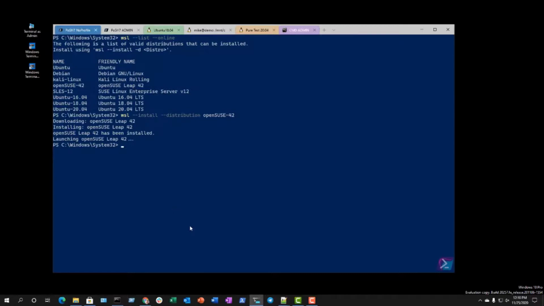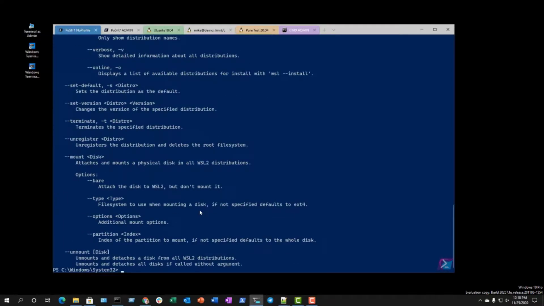So what I want to do is step through a couple of the WSL utilities that are available with the WSL command line. If you just type WSL with a --? you can see all the options that are available, and we will step through a couple of these. So just to find out the status, first of all, this is kind of important, we do a WSL --status.